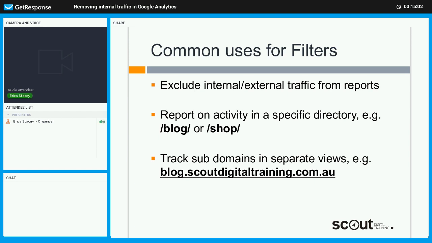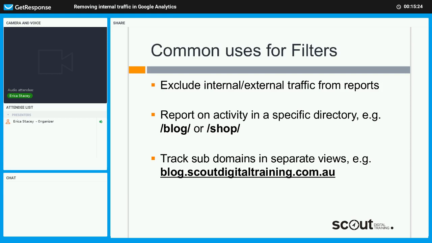You might want to look at, well, how are our people actually using our website? And this might work more so if you have a large team who access your website a lot to get information. And that also may be another view that you consider doing as well. So filters for internal, external, exclusion of traffic, really popular. But you can use filters in other ways as well.